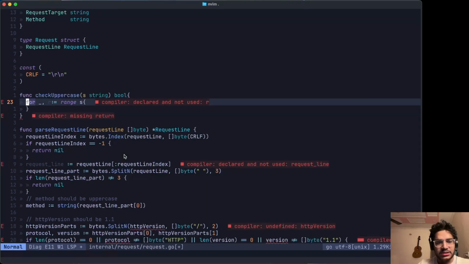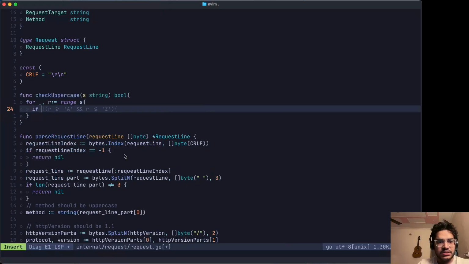Okay, if r is smaller than a, or r is greater than z, if this is out of that range, I think I should not check this one.